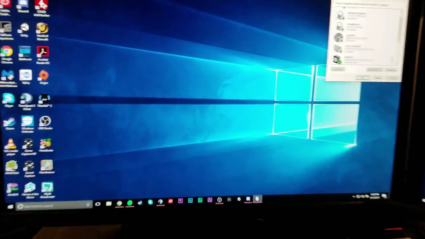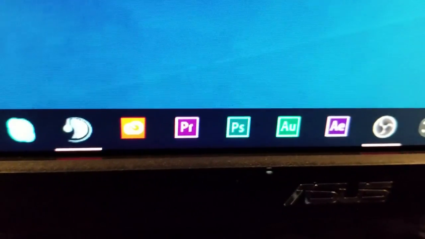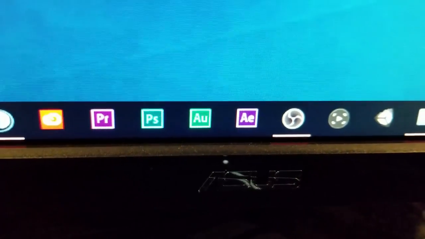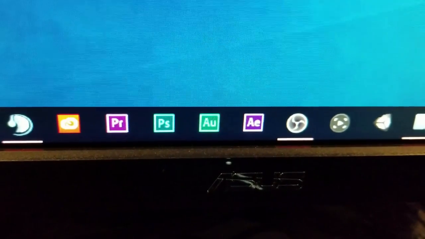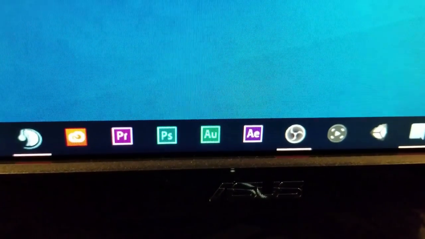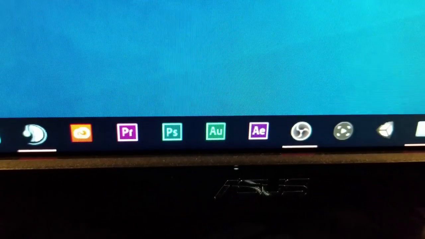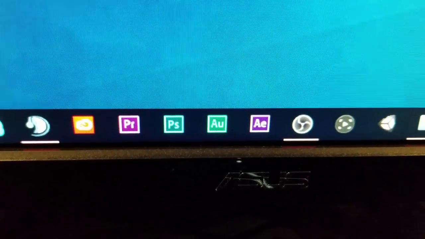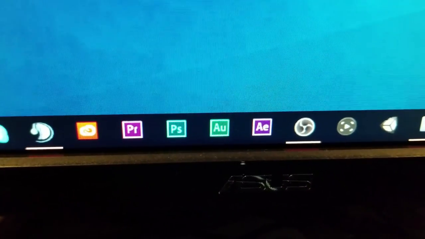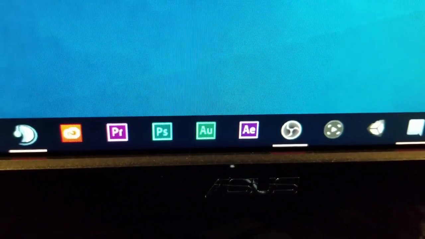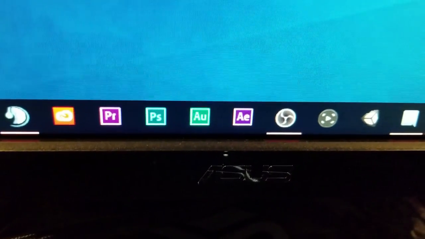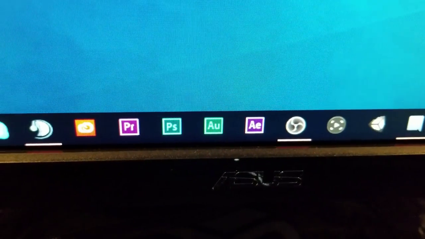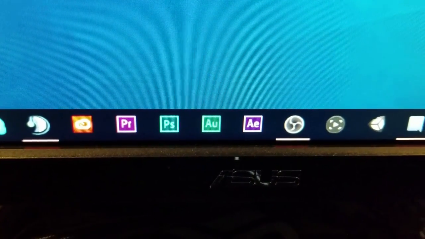Editing software, come in close here. I have a subscription to the Creative Cloud for Adobe, so that's Premiere, Photoshop, Audition, After Effects if I need it. And it's about $50 a month. I used to buy the whole suite individually for like a couple grand, but then they switched to a subscription model, which I really don't like, but I'm kind of forced to use it at this point for any updates. And so that's what I use.